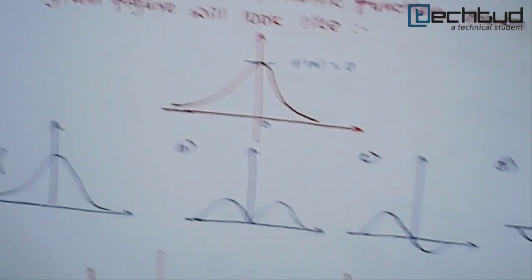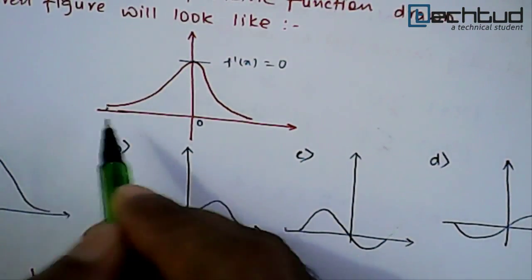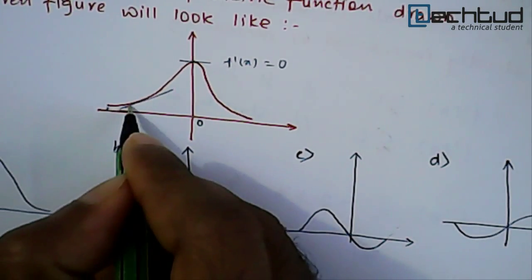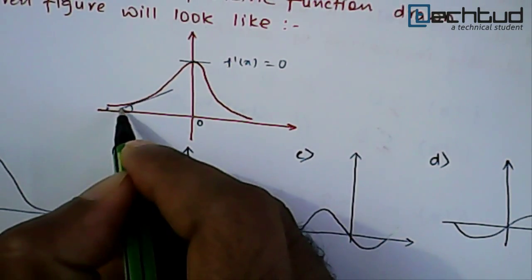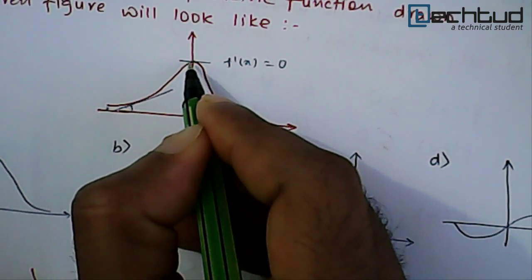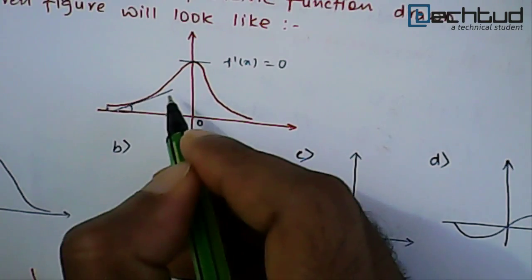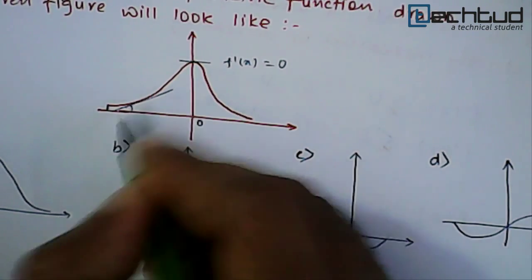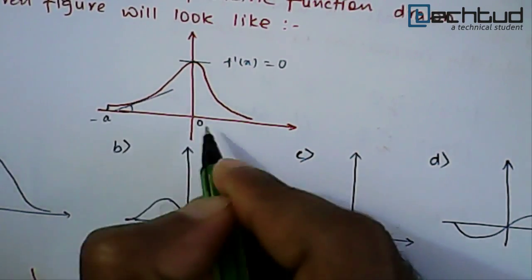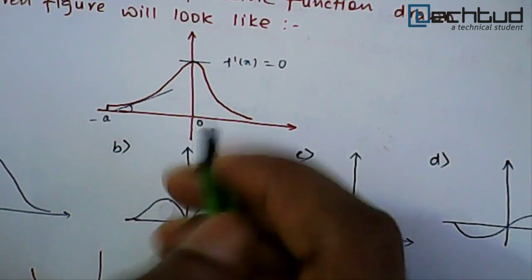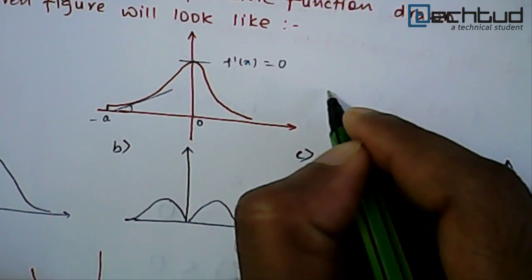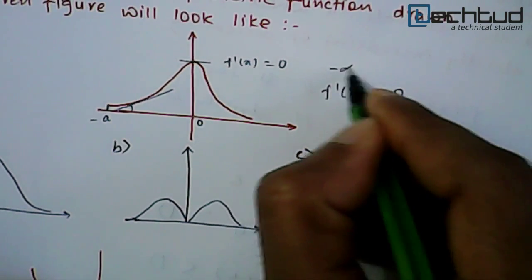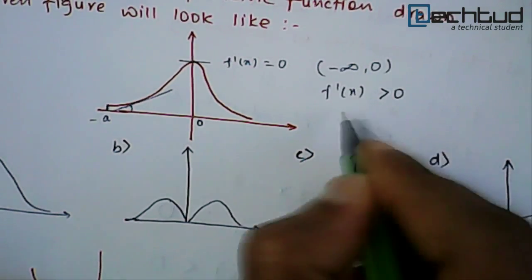Now let's check another thing: as you see here the slope, that is the tangent, is making acute angle here with x-axis. And up to this point it will make acute angle. And as we also can observe from this graph, this curve, the function is from this point, let's say minus a to zero, it is increasing. It means up to zero, f'(x) is greater than zero. That is minus infinity to zero it is greater than zero.